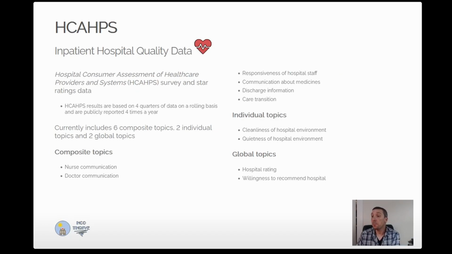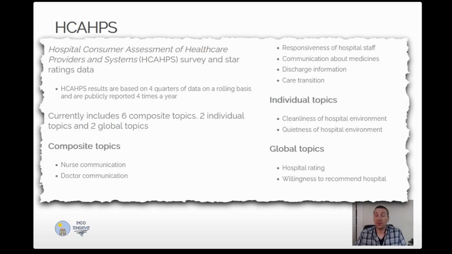Here we have HCAHPS, Hospital Consumer Assessment of Healthcare Providers and Systems. You can see why it goes by an acronym, quite a mouthful. This is reported quarterly, so 4 times a year. And it is basically a survey given to a random sample of patients once they leave the hospital.